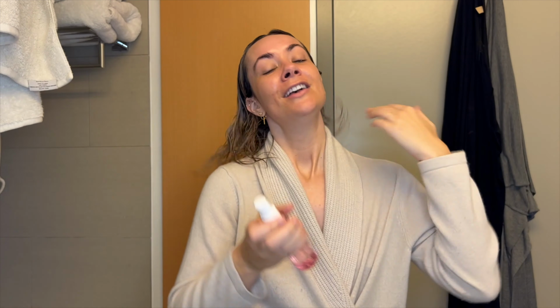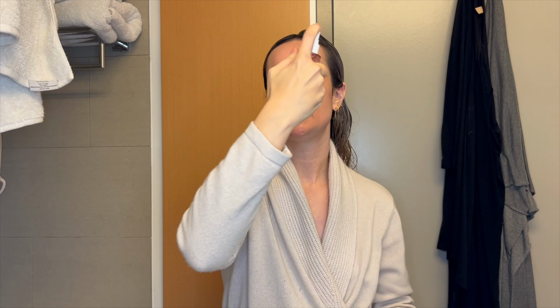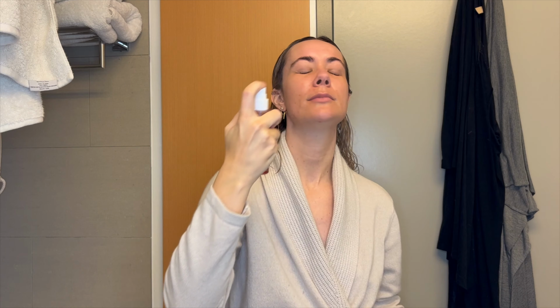Okay. So now that all the moisture's on, I'm going to lock it in with the Triple Hyaluronic Acid Hydra Plump Mist. And this is something I actually keep by my desk if my skin's ever looking dry and dull throughout the day. This is also something that I spray on top of my makeup after it's done. So it's just a way to keep the moisture in. But yeah, that's my little skincare routine.